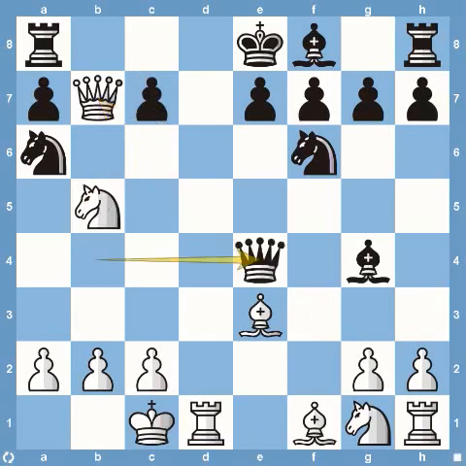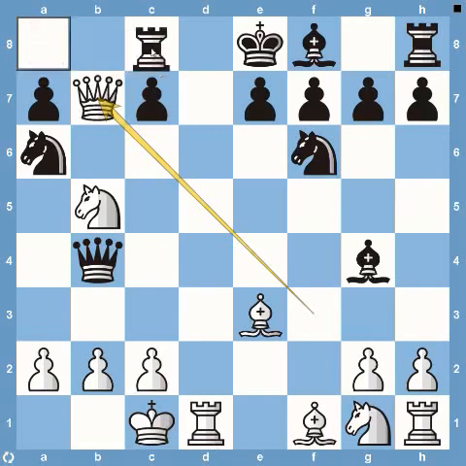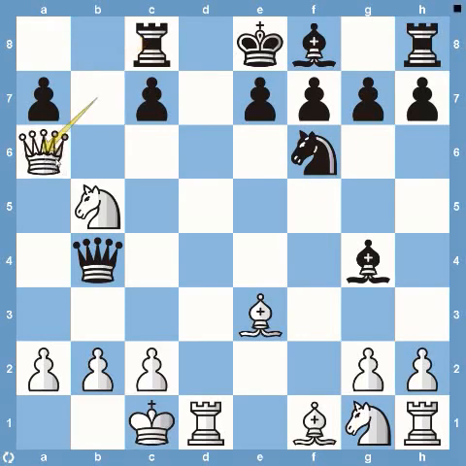So from here, you may see the queen come to e4, and this is a very important move because keep in mind at the same time, not only are we attacking this c7 pawn, but we're also attacking this rook on a8. And he can't move his rook to c8 because from here we can take this knight on a6. We have a completely winning game.